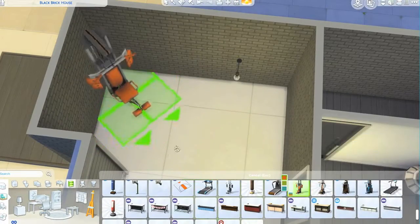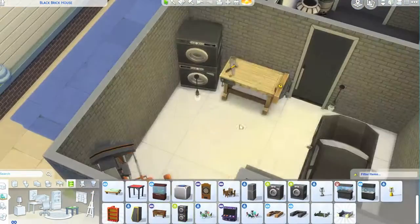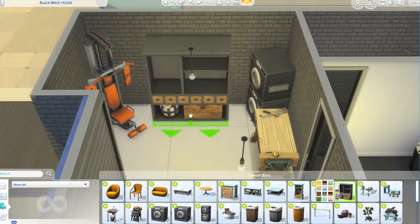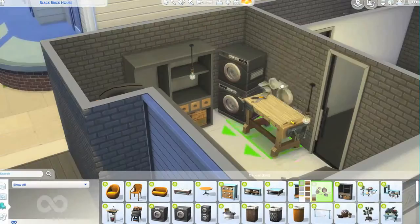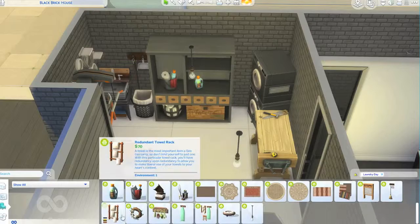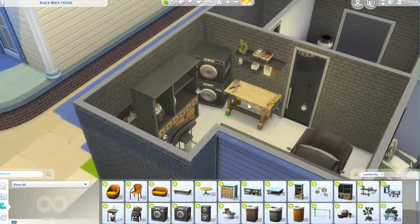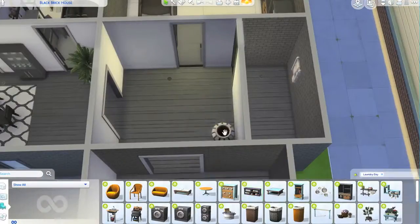And then this is the garage area, so I scaled up a car to put in where the doors are, and then I thought it adds a little laundry area and a gym area as well, but I added in a bit too much here, so I had to take out the little workbench, because you wouldn't be able to get to any of the laundry stuff. I took that out, and it looked a bit better afterwards.